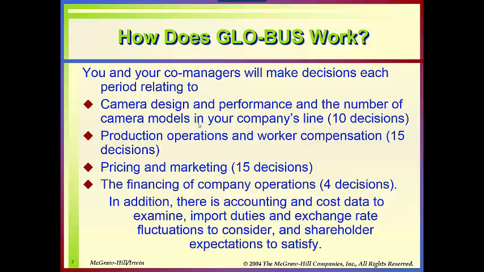You're going to make decisions about production operations. So how many of the cameras to produce, how many retailers to distribute the cameras to, how much to pay your employees, how many employees to hire, how much to invest in employee training. You're going to make decisions each week about the price and marketing of your cameras. So how much advertising are you going to spend money on, how much customer service, what kind of promotions are you going to offer, what kind of warranty are you going to offer for the camera. And you're going to make those decisions for both your entry-level camera and your multi-featured camera in all 4 of the geographic markets.